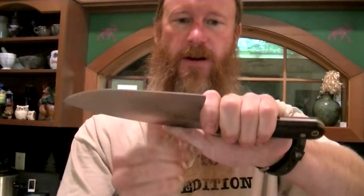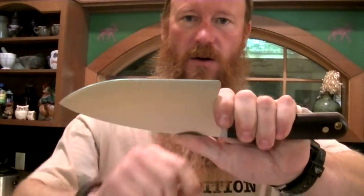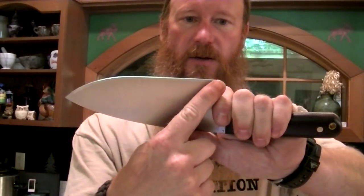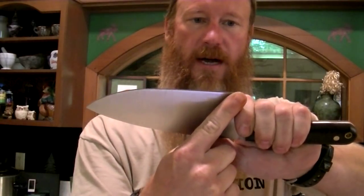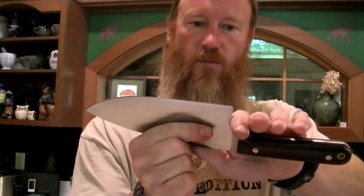It's a very Genesis-like handle, not quite as thick as the Genesis, but very Genesis-like. I haven't used this knife yet, but one thing I notice is a spot to put my finger right here, so I can get very close and detailed with this edge. I can actually choke up on this handle and get to use the back part of the blade. As soon as I opened it, I was pretty intrigued.